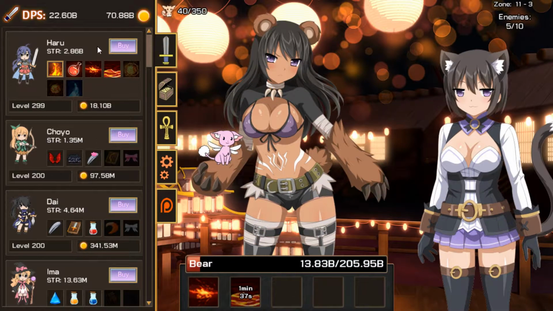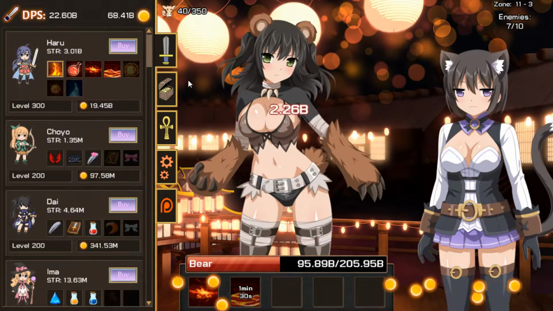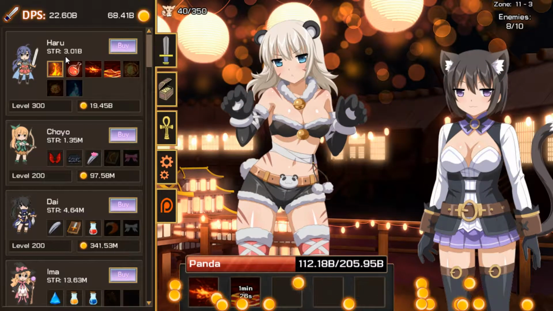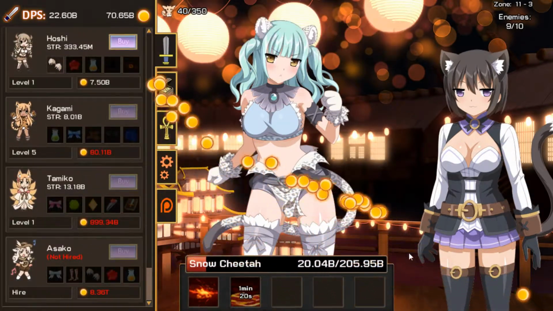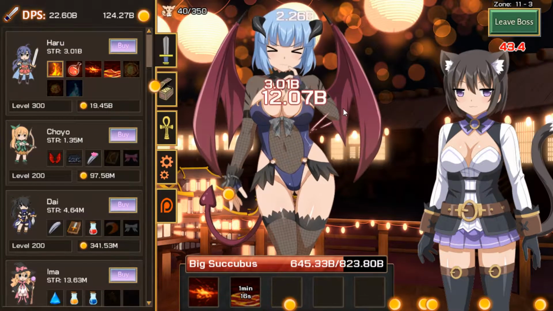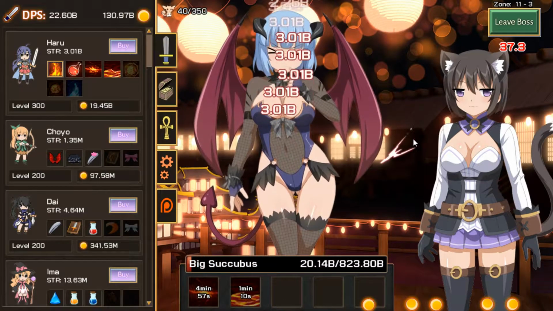I'm at about 10% of my total DPS per click, which is pretty good damage output. Now this is going to get significantly lower of a ratio as we get more and more retainers and level them up more and more. So clicking eventually will do less and less damage. For right now, that was a large amount of damage.